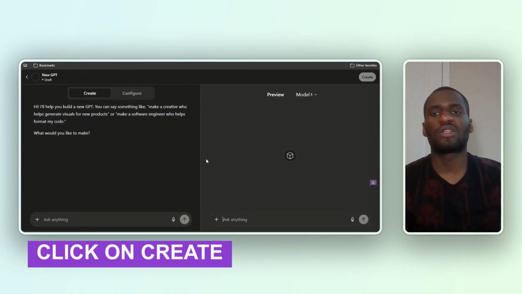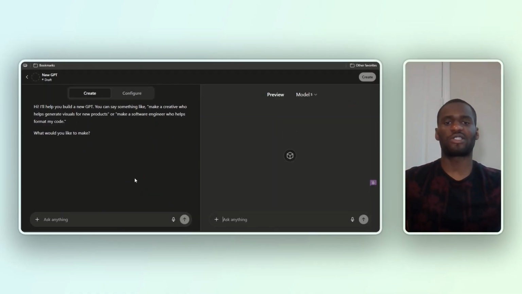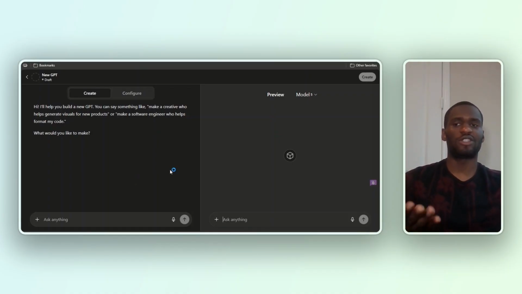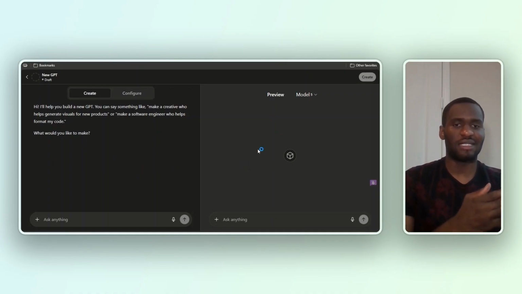So now once you click on create, it gives you two split screens. On the first one, it's going to tell you, hi, I'll help you build a new GPT. So it's going to ask you what you would like to make. And you're going to see an output right here.